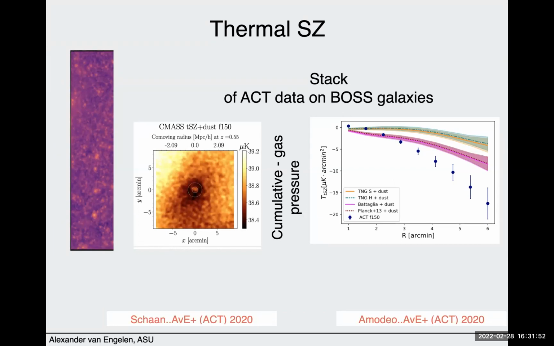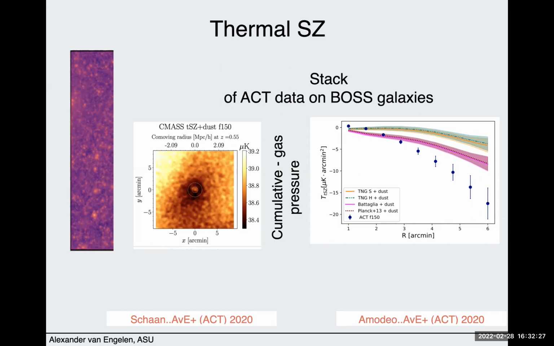Oh, sorry. Yeah. What is the physical motivation of stacking thermal SZ effects? In the sense that gravity does not have a scale, so you can understand NFW, everything scales with whatever is supporting it, so you can stack it. But baryon physics has lots of scales. So why would the clusters be stackable? So the reason for stacking is just the signal to noise. Oh, I understand, but is there an underlying theoretical reason, did you expect them to be self-similar or stackable?